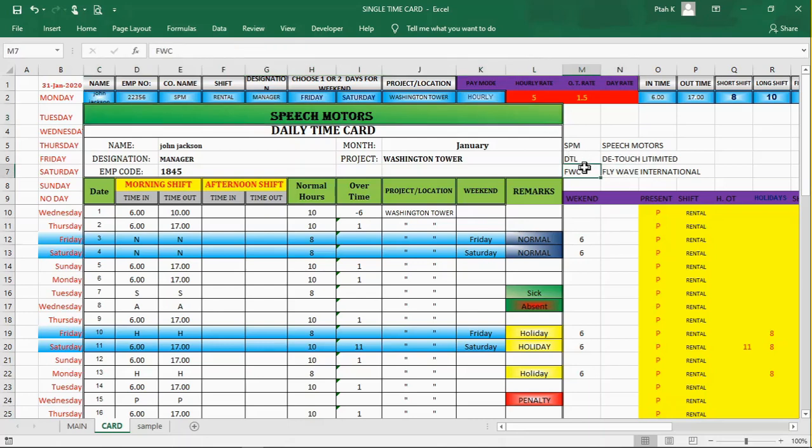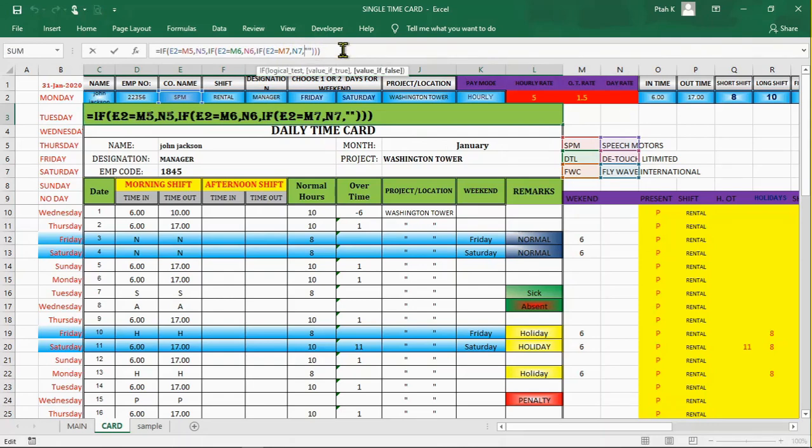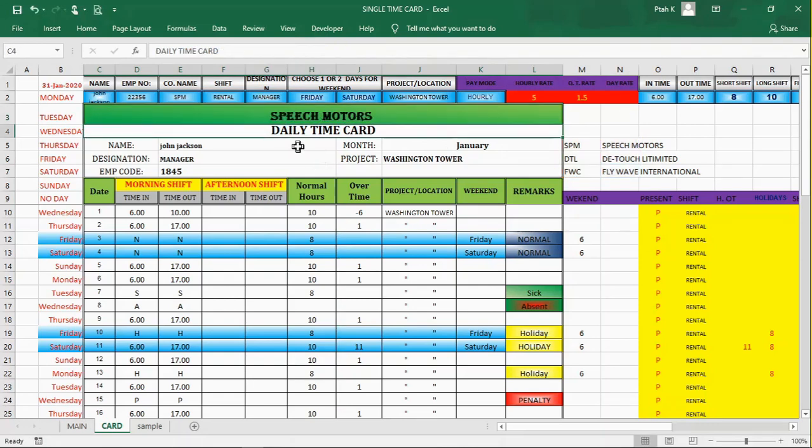So for easier, if this cell E2 is equals to SPM, then this cell should be speech motors, should show whatever is in N5. Same as this one, same as this one. So our formula just says like that. Then at the end it says otherwise leave it, and we click enter and we are good to go.